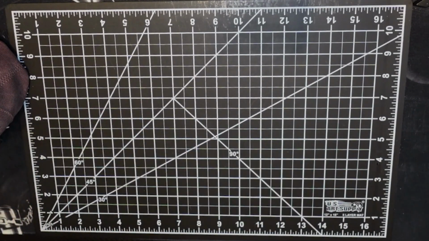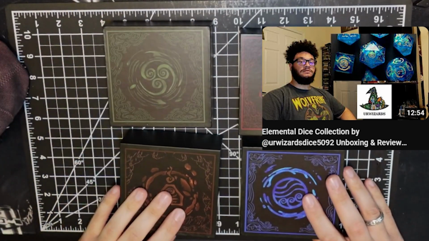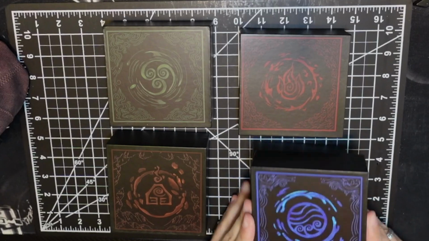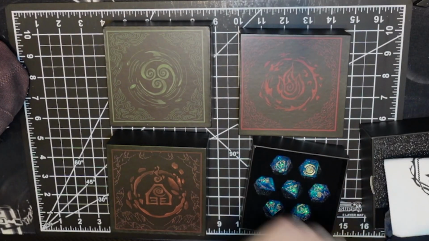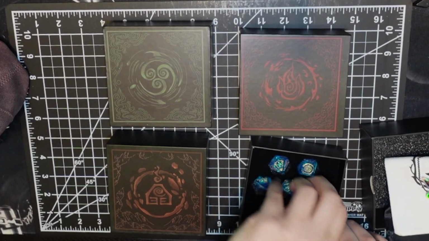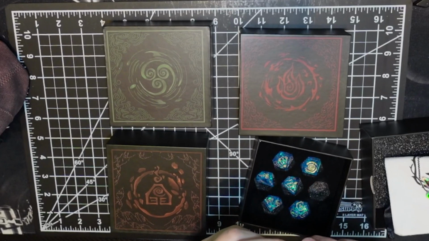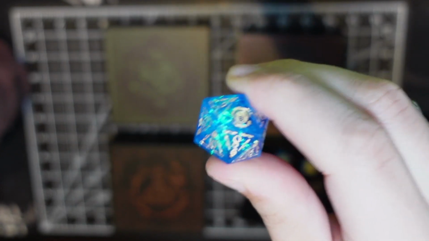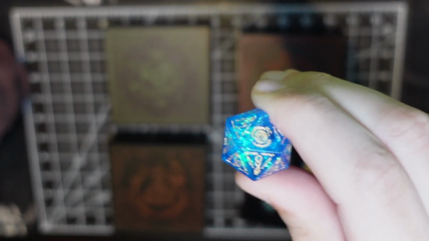Not lucky. And then, of course, we have the Your Wizards Elemental dice sets, or element dice sets. So we have water. As you can see, I still have everything in their place. And I wanted to show these on camera because, like I said, I now have the light on there so you can see them better. Look at that. You can see the details in that. That is the 20.